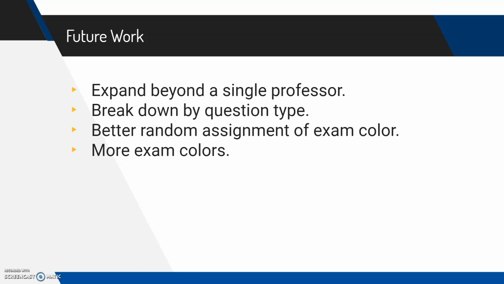I wish I had done better random assignment of exam colors, maybe assigning seats randomly as people walked in, so that way I truly had a random experiment and could actually say that the green exam did something. And then maybe expanding exam colors, especially if yellow ends up being bad. Maybe is blue just as good as green? How can I have multiple colors where one's not going to negatively impact students?